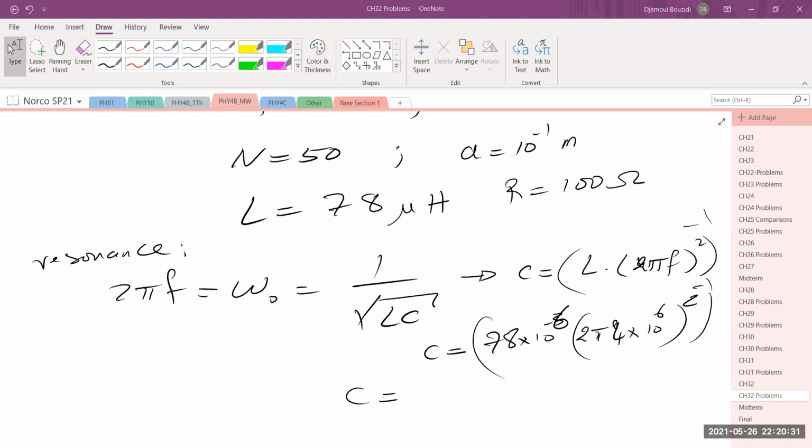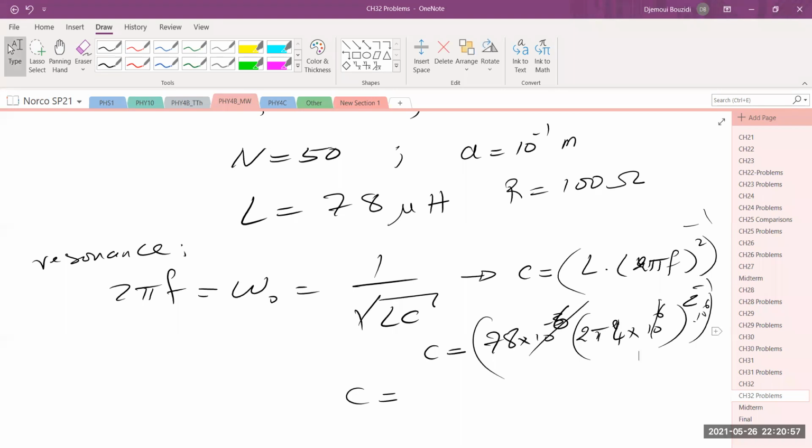Okay, so let's do that now. So I have 10 to the power negative 6, and one of these 10 to the power 6s is gone, basically, and I will be left with only 10 to the power 6 in here, okay? And I will be left with 2 pi. Where is the 2 pi coming from? Where is this 4 coming from? Ah, 4 from the frequency. Okay, good. 2 pi times the frequency.